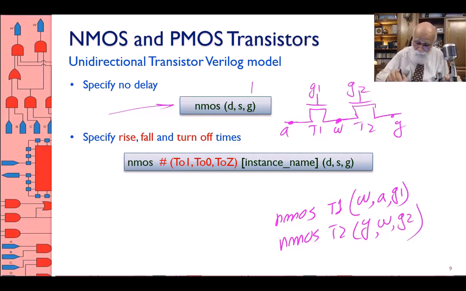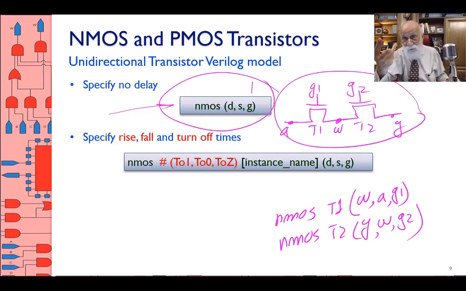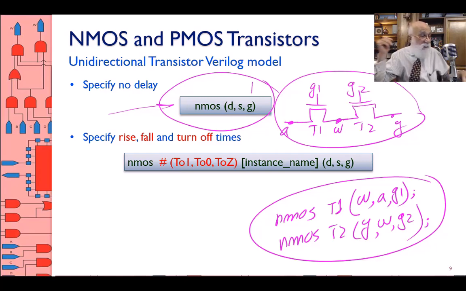See, here I said this is representing my transistor. I just built a circuit with two transistors, and this is how I describe these two transistors. You just wrote your first Verilog description of this little circuit. Verilog tells you, if you don't want to put the delays, don't. It still works as a switch level, still works as on-off, but with no delays.